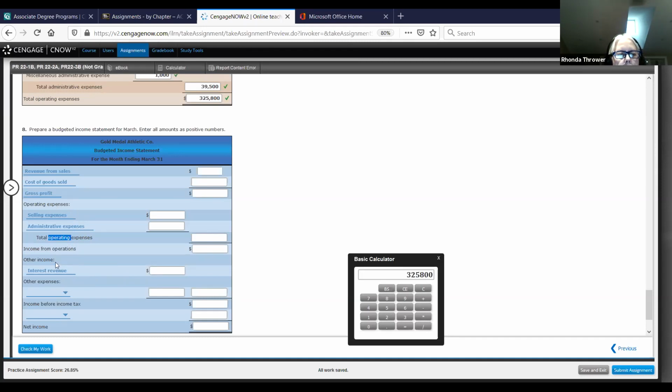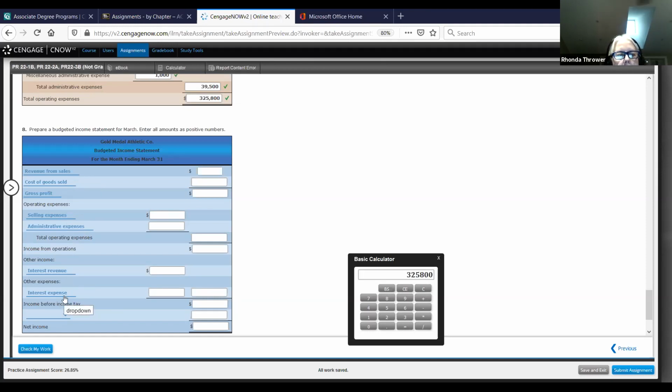Other items, or other income, or other revenue, is all of the revenue other than the major form of revenue, which is sales. Your other expenses are all of your expenses other than your operating expenses. So there was just an interest expense that was left. And then something that will be new to you, because we haven't talked about corporations before, and this is a corporate income statement. Corporations will pay income taxes.